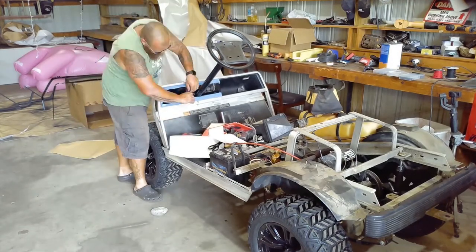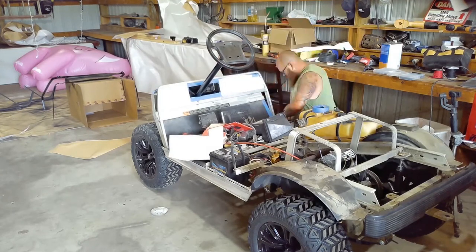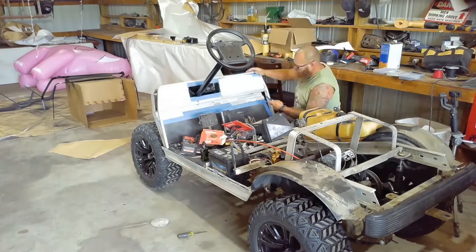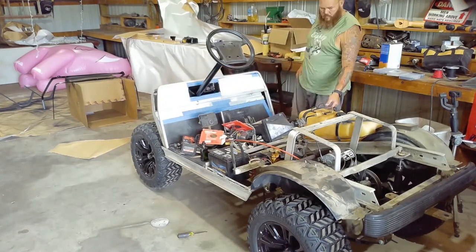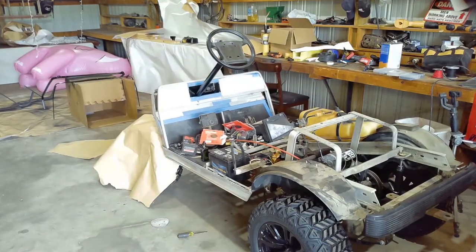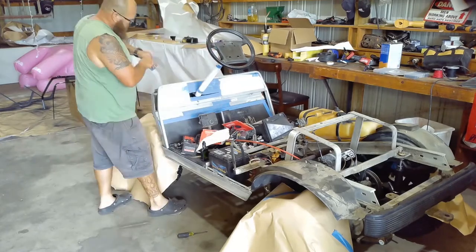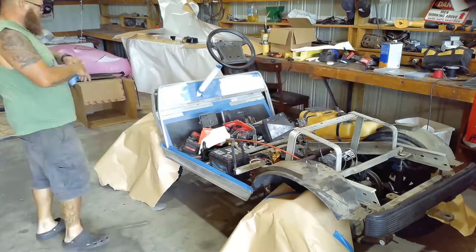So right here, I'm actually taping off everything, that way I can paint anything that was aluminum color gloss black. That way the body's going to be flat black or matte black, and anything else that was aluminum is going to be gloss black to highlight the rims that I put on here. So I'm going to have that black and gloss black look.